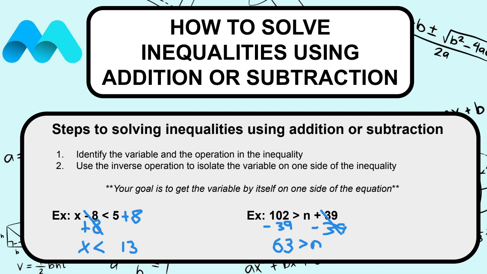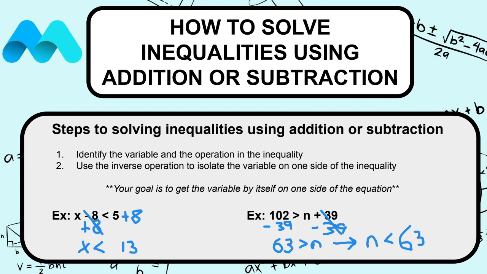In this, though, you can write the problem so this way the variable is on the left side of the inequality and the numbers on the right side. But in order to do that, you don't just switch them and leave the sign the same. You have to flip the sign too. So we can rewrite this as n is less than 63.